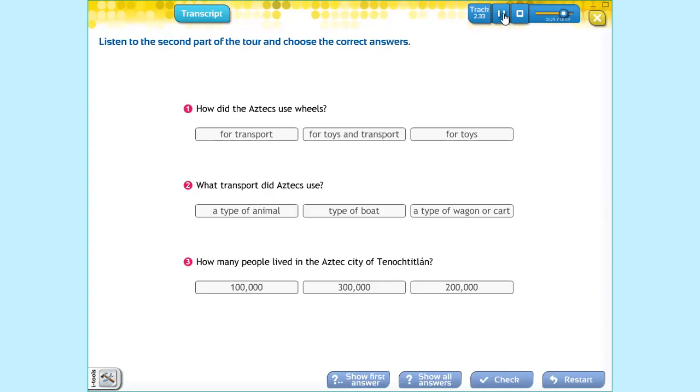And how did the Aztecs feed all these people in a city? They were good farmers and very clever because they used the water in the lake to grow lots of food. They made small fields in special baskets. They put these in the water so the plants grew very quickly. Corn was the most popular food. People ate it every day.